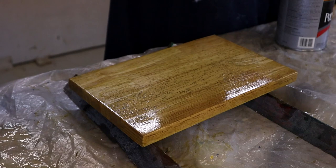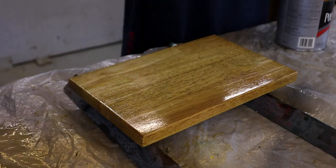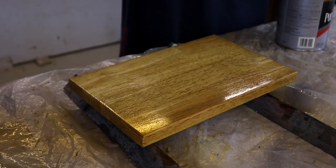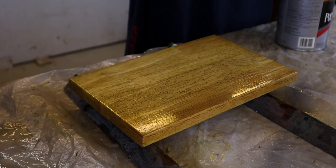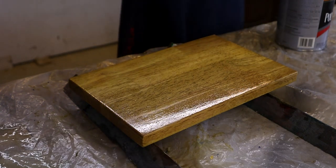There we go. And now we're gonna let this sit for, I think the can said 3 hours. Hours? Yeah. Well, it's gonna be a long process. We're probably actually gonna get this done tomorrow. What? Well, the finishing takes a long time.